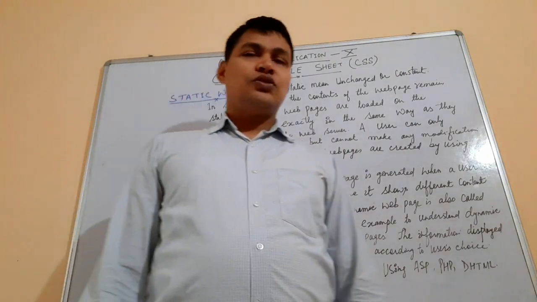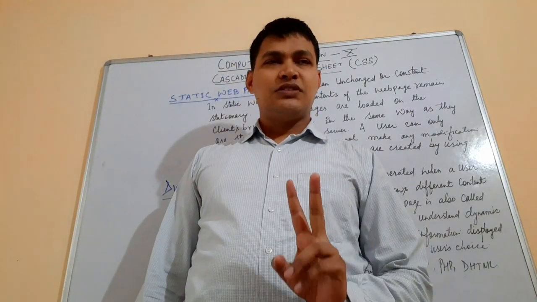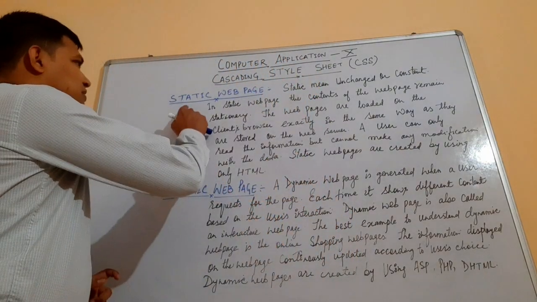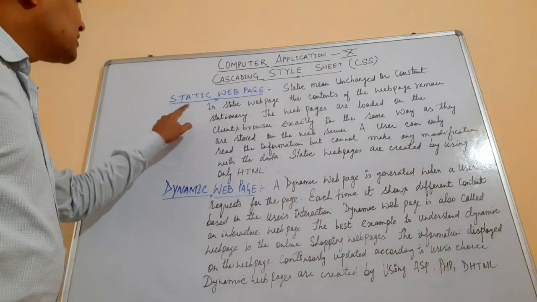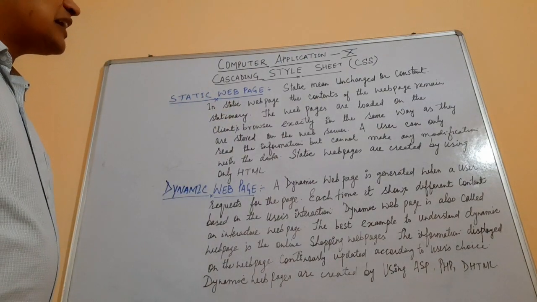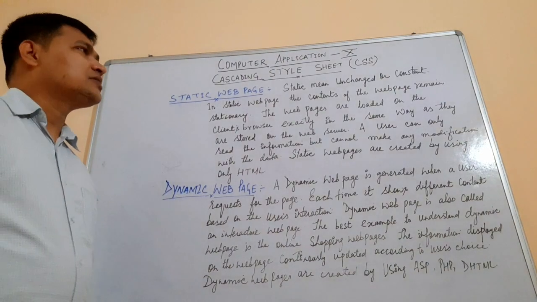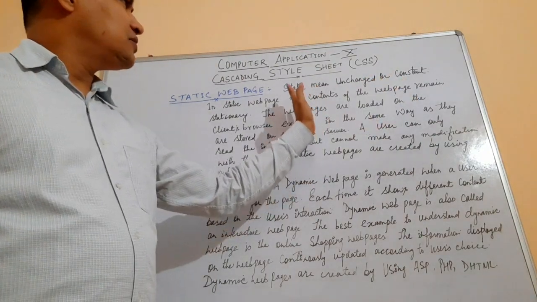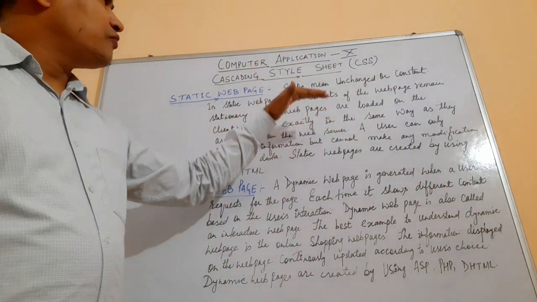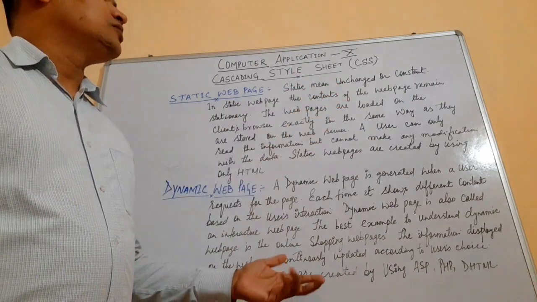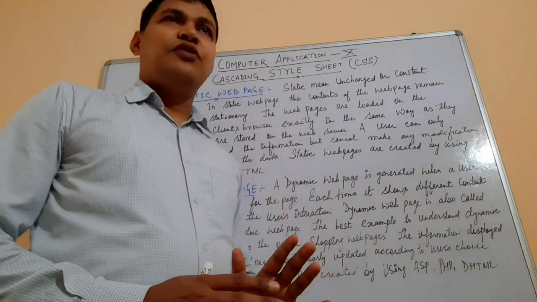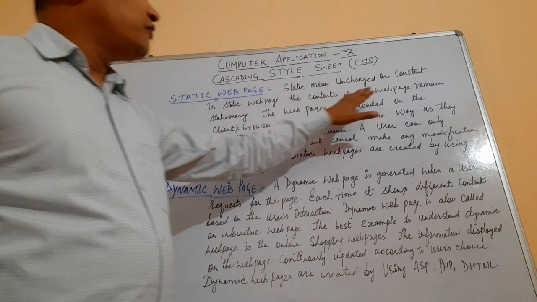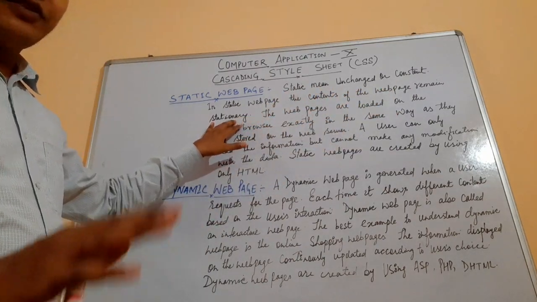Actually, there are two different types of pages that I am going to discuss in my video. The first type of page is called a static page. Static means something that is unchangeable, that is constant. Static means a web page in which changing is not allowed. Whatever information is written cannot be changed. In a static page, the content of the web page remains stationary.